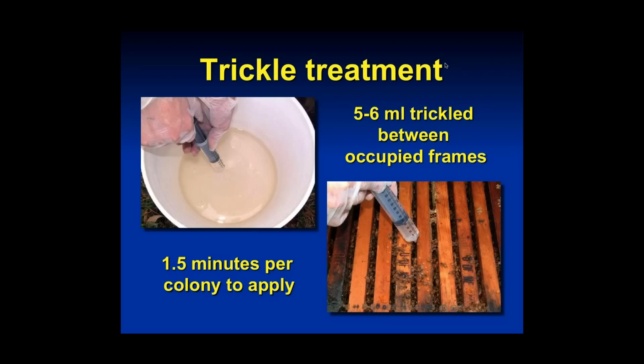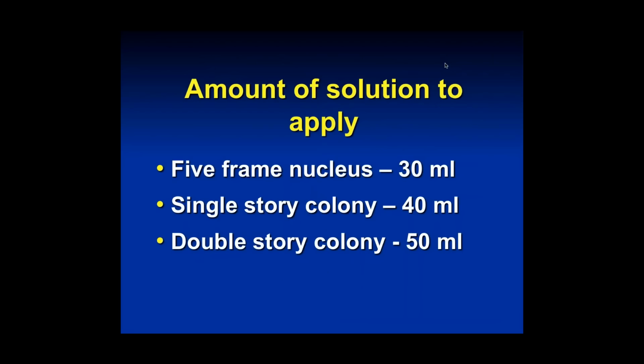Sometimes you can do this if your bees are in a single story colony. It's easy. If they're in multiple brood chamber colonies, sometimes you'll have to break the brood chamber apart to get to the bottom box to treat. Bob Cox and I did studies where we treated lots of colonies with oxalic acid, and we timed ourselves and we averaged 1.5 minutes per colony to apply. So even if you have a lot of bees to treat, it's not that time consuming.